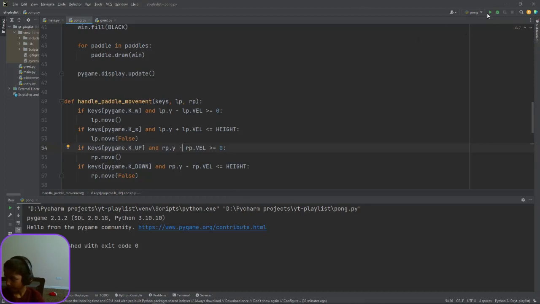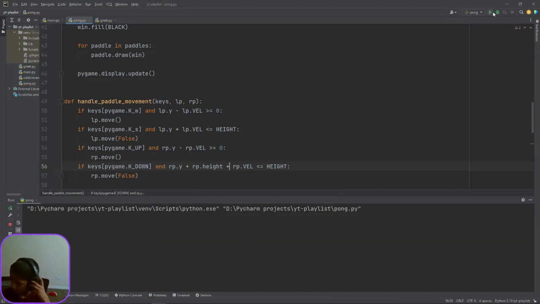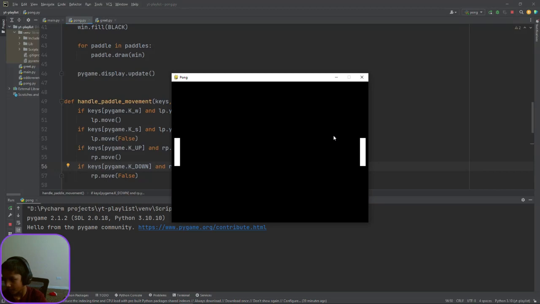And this should be added to, plus rp.height plus our rp.vel is less than that. So let's just see that. Just did that one, so that stops there. That stops there. The thing is, it's stopping after it gets off screen. We just don't want that.